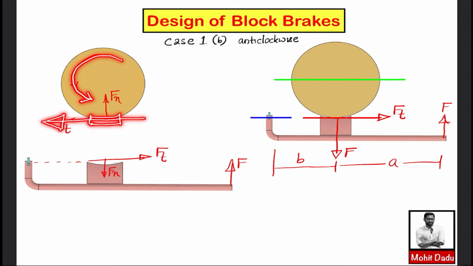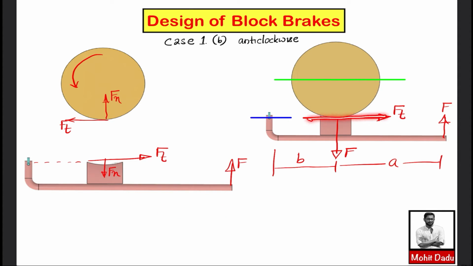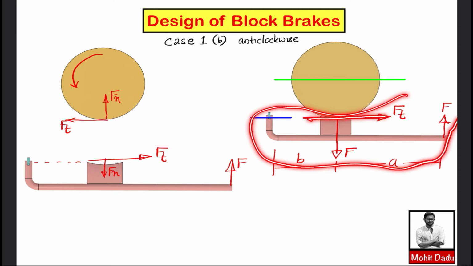So in this direction it will be coming, but we require the free body diagram of the lever onto which the block is attached. So the tangential force will be coming in this direction and the normal force will be coming in this direction. Here the pivot line is passing through this tangential frictional force line, and the distance is the same as in the previous diagram, and I am drawing it here also. So these forces are actually for this lever element.